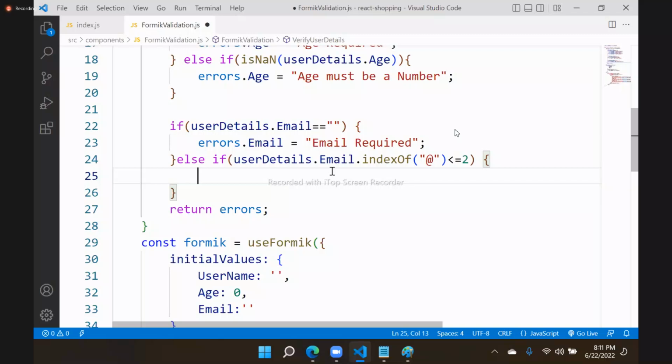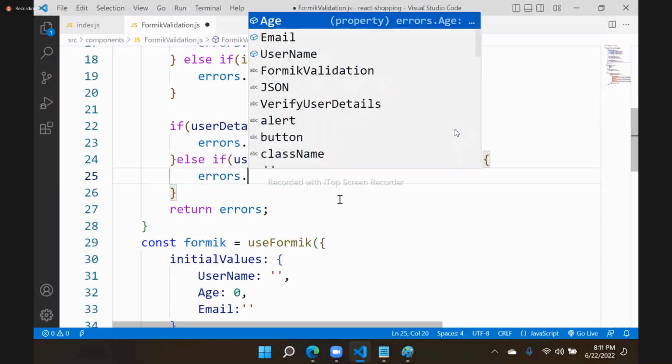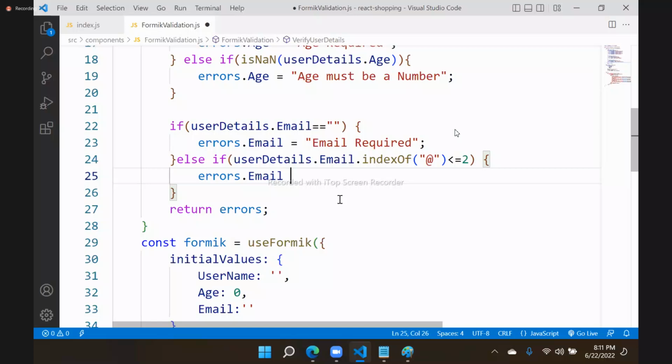But I check for 2. Why? Because generally an email should not start with @. If it is present but at position 1 or 2, I will say that it is not a valid email. You can write a lot of conditions. Here I am using errors.email and I will say it is an invalid email.